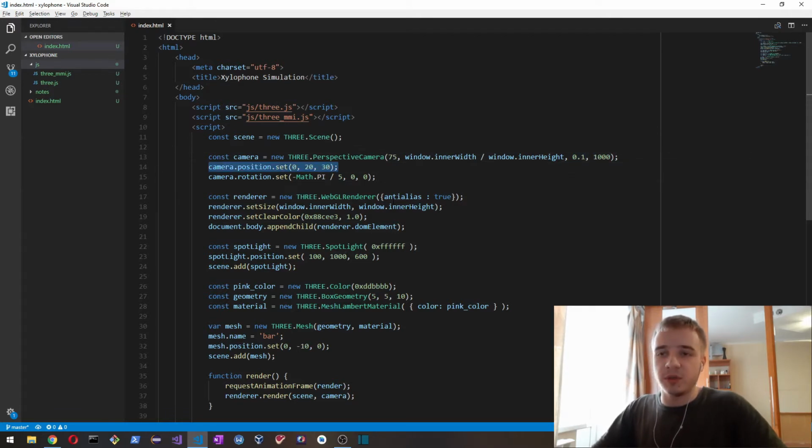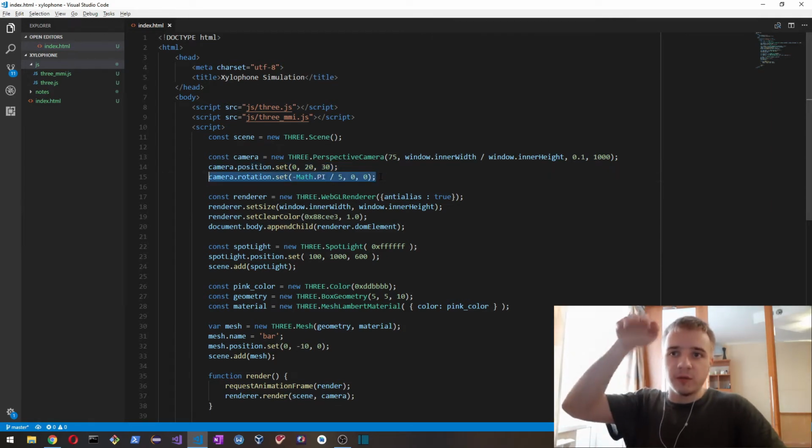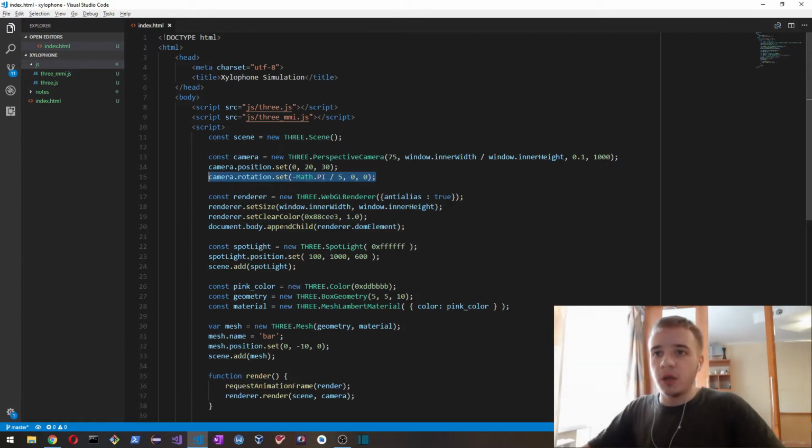I set the position to this; I just played around with the values. I rotate the camera so it looks a bit down. This is in radians, somewhere between 30 and 45 degrees. And we initialize the renderer with anti-aliasing on, so it looks smooth and nice.